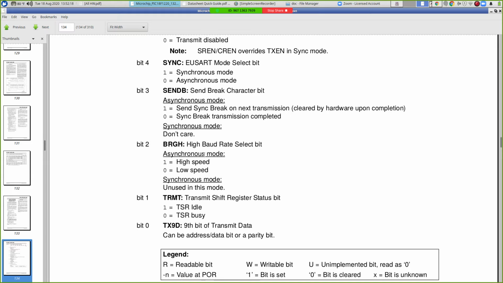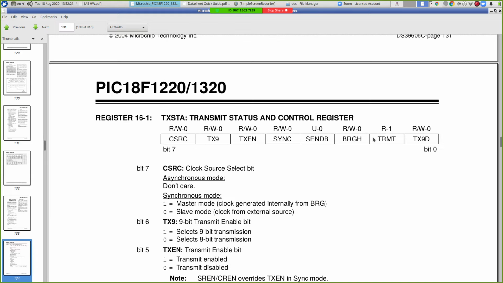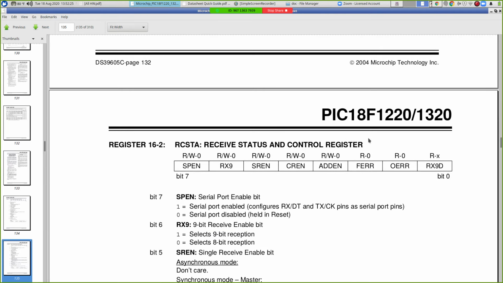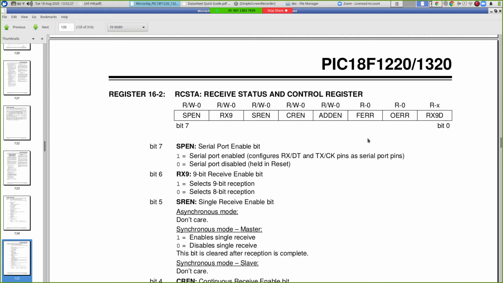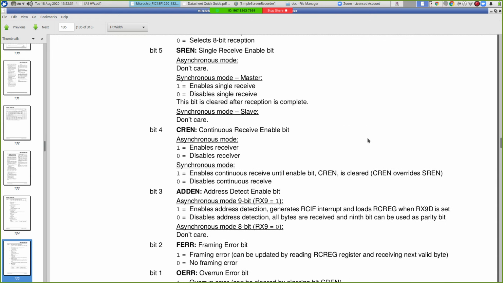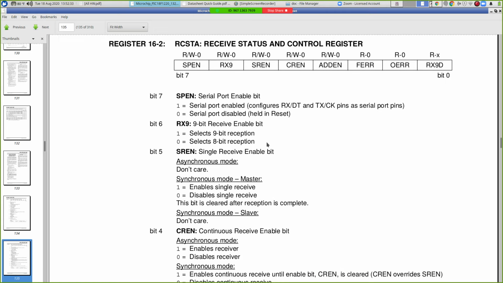The baud rate we're not going to worry about, but these bits down here let us control how quickly transmission happens. We're not going to have to deal with that. The receive control register: turn this bit on to say that we can receive data.